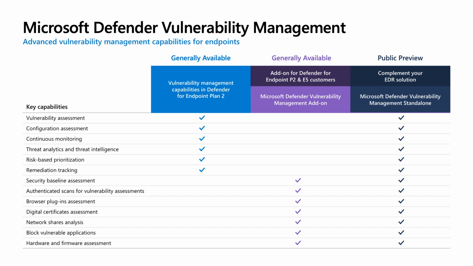And then we also have a lot of assessments now related to your browsers, your certificates, in addition to your hardware as well. And then one other really cool thing is the network share analysis, where we can actually go out and scan all your network shares and figure out if you have the correct permissions for them or any other security vulnerabilities related to your shares.